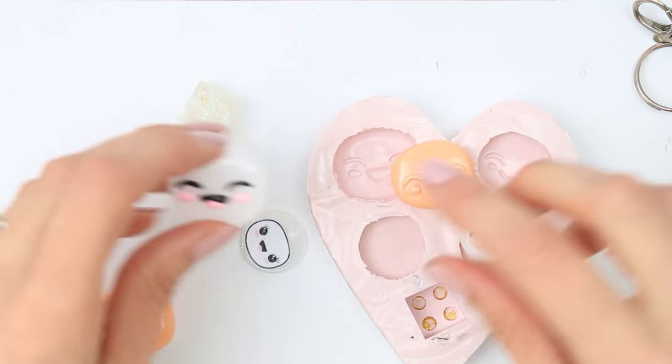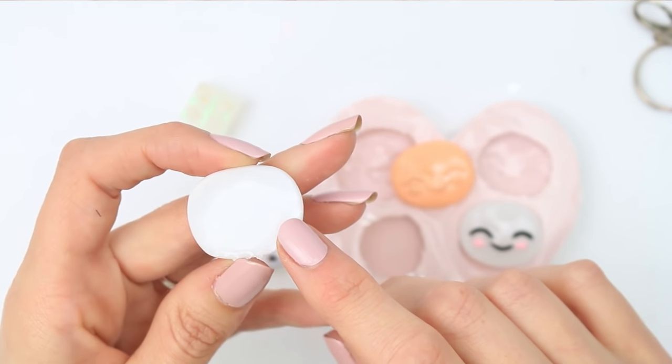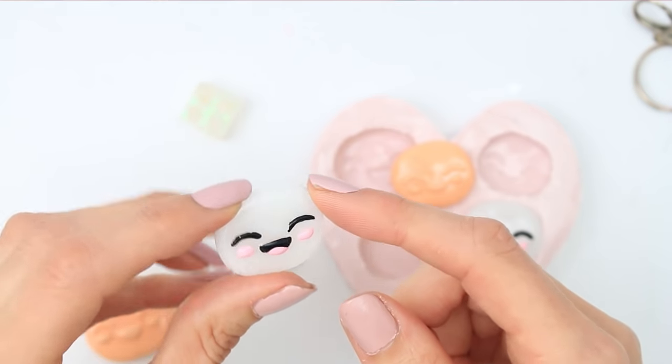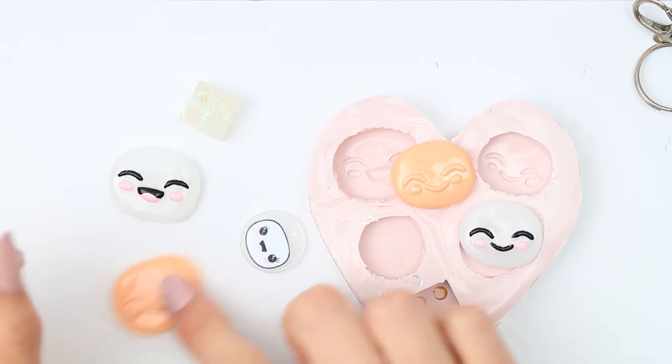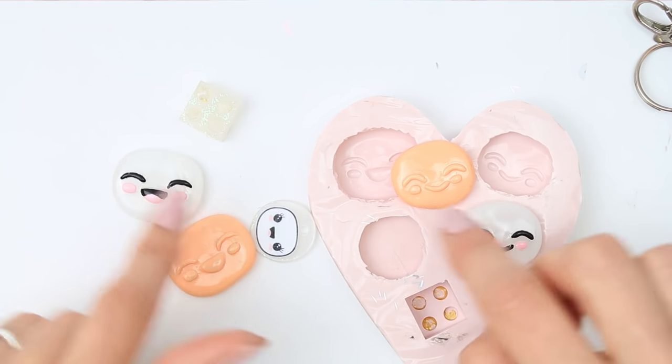So did these come out perfectly? No. But am I super impressed for my first time doing resin? Absolutely yes. It was really fun, and I hope you guys enjoyed watching the resin process, from designing my first ever one to creating the mold and then doing the resin process. Are we in focus? Are we in focus?